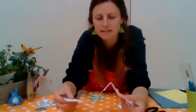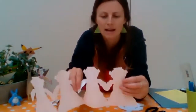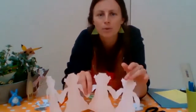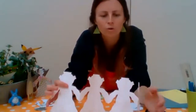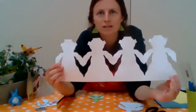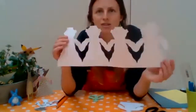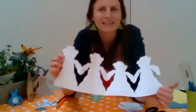Japan is very well known for these things. But it's less well known for Kabuki theatre. And Kabuki comes from the word kabuku, which means bizarre or out of the ordinary. So I'm hoping that you're going to make some really weird, strange actors in your paper chain people today.